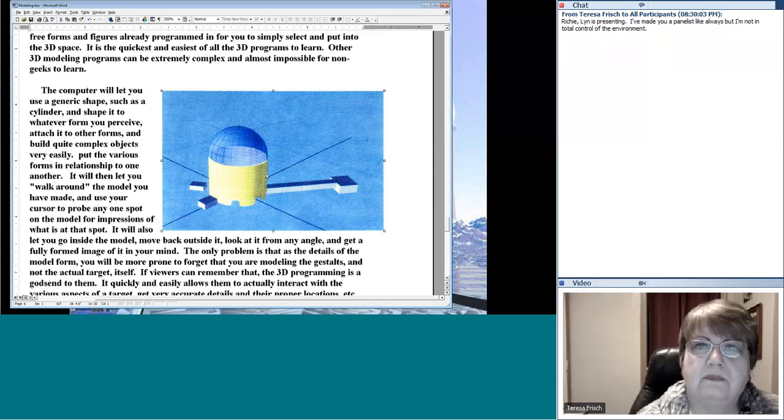You can look underneath it. You can look at it from the top. You can zoom inside of it to see what's inside. You can zoom outside. You can color these. You can do all kinds of stuff with these things.